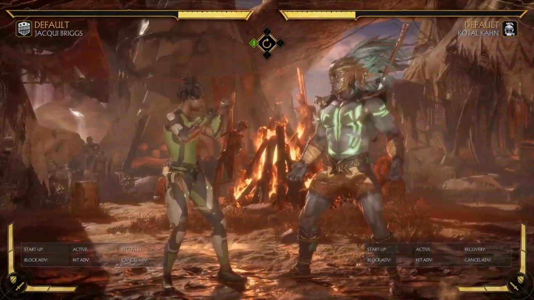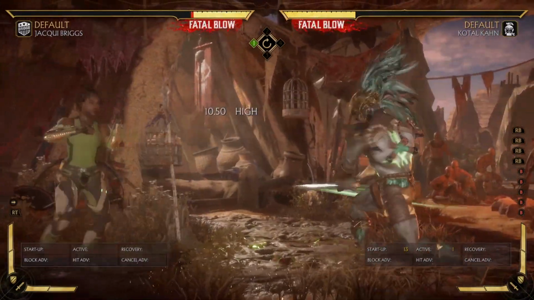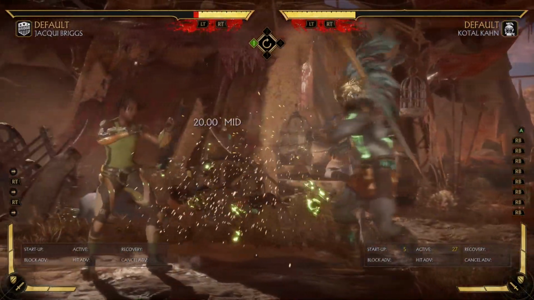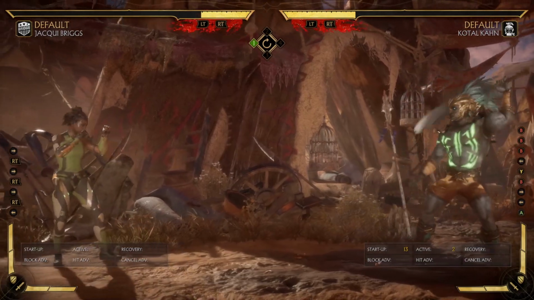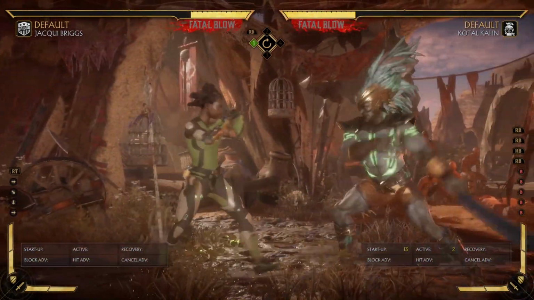Okay, so you see, that's a way to reinforce the neutral, because they can't come in. They're forced to block, and now you're back in a good position. You're always in a good position with that string. The only, in that case, what she would want to do is this.